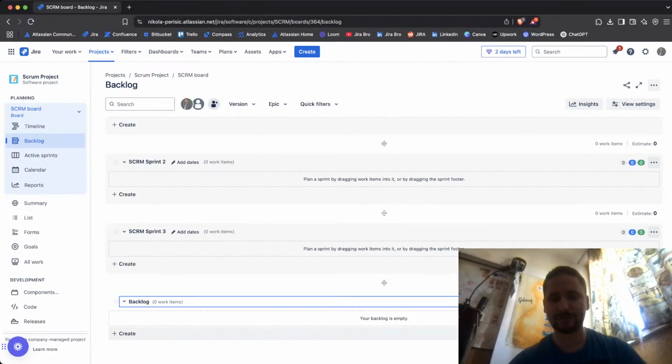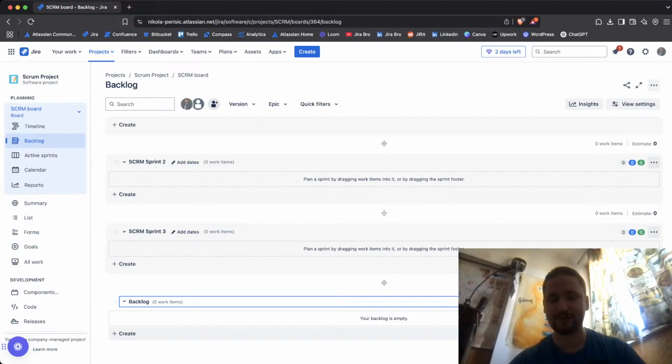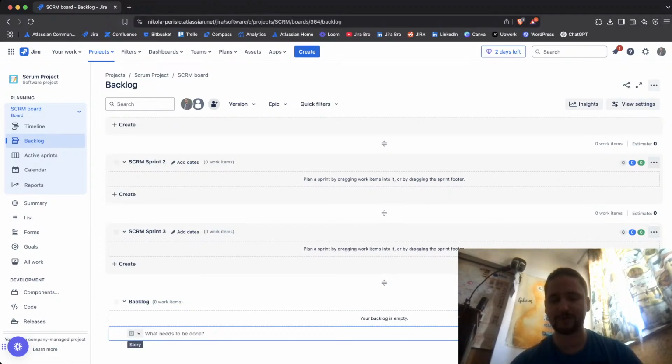Now the very first thing that we can do in here is add the dates. That is definitely possible. And it's now saying, first of all, you need to plan your sprint, and everything goes within the backlog. So we're defining all of the issues that will go within the sprints themselves.